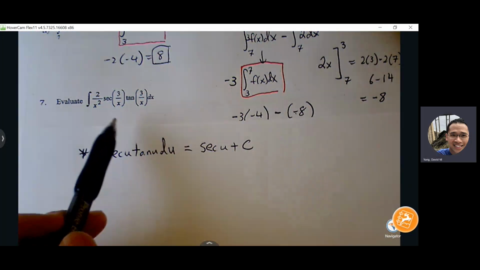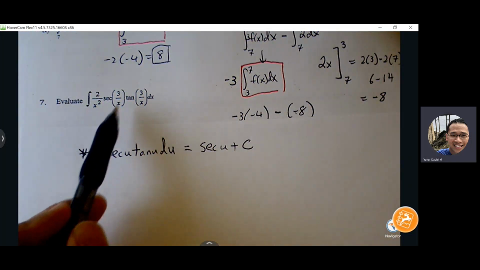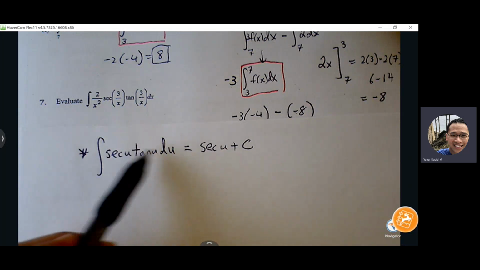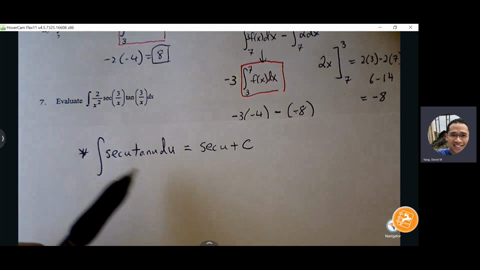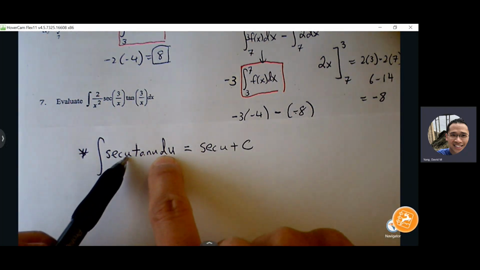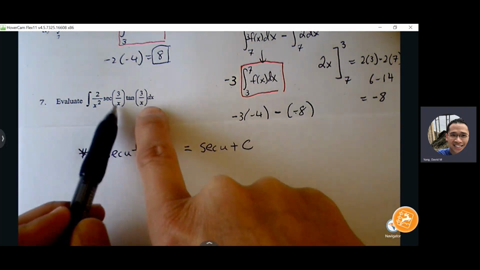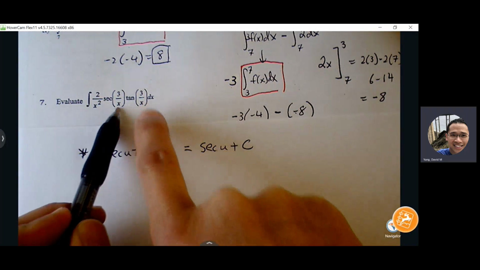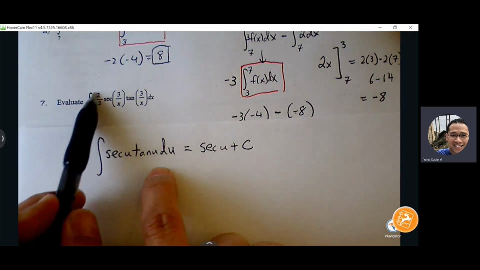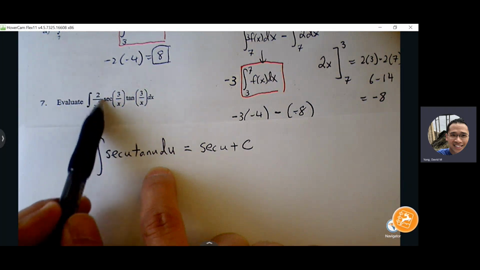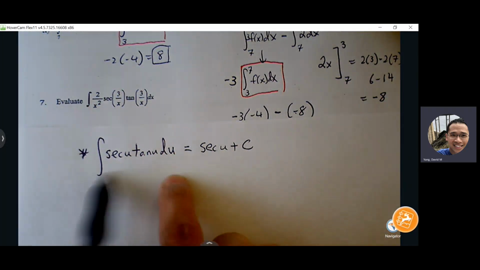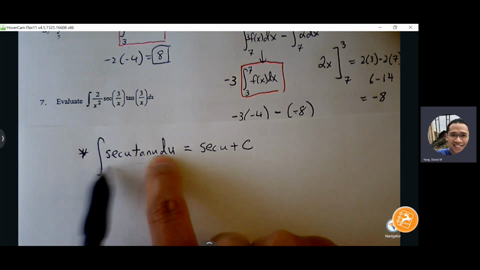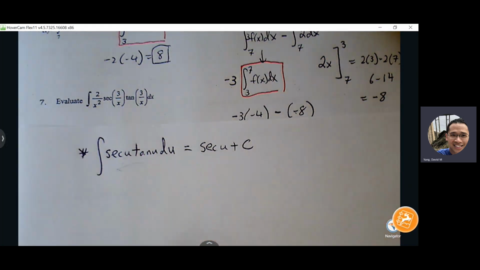So it's a little bit of seeing if we can imagine what the problem is kind of headed towards, right? So that kind of gives us a little bit of a head start. If we let the u value be 3 over x, we find the derivative, and we hope that the derivative will take out this 2 over x, or at least take out this x squared that we want to be removed, okay? Because we can't move forward with u substitution unless all the x's have found a way to go away.